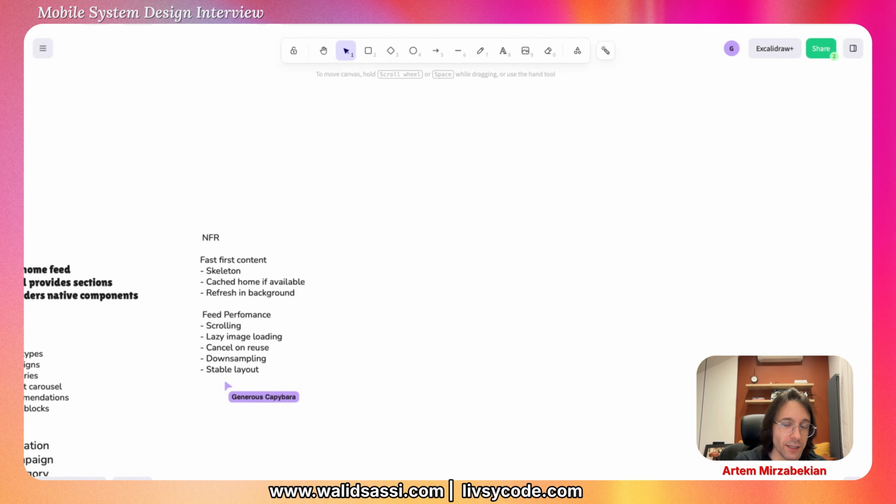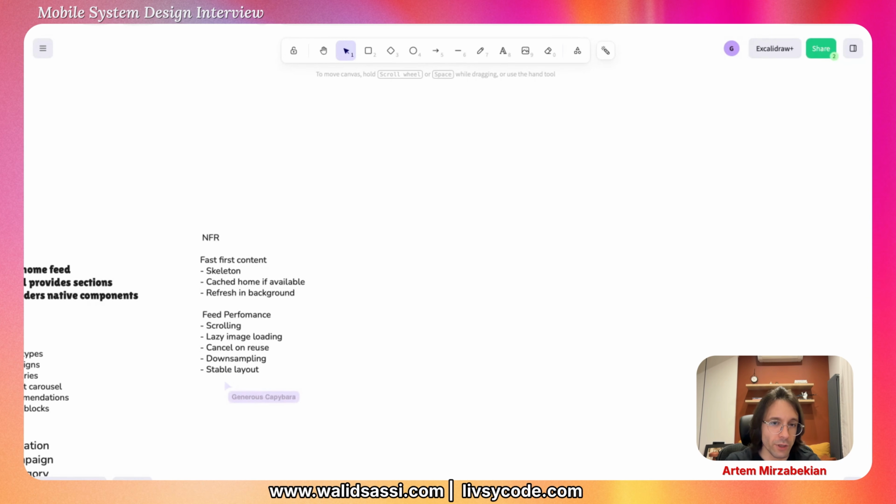But if this placeholder has a different size, or just a different shape, it will be uncomfortable for users to see when the image is revealed on the screen. It will jump or something like that.